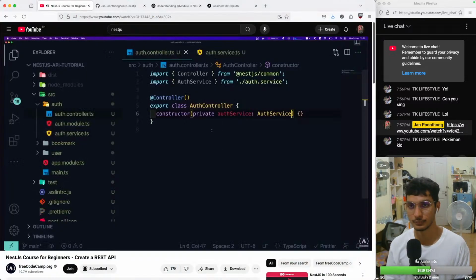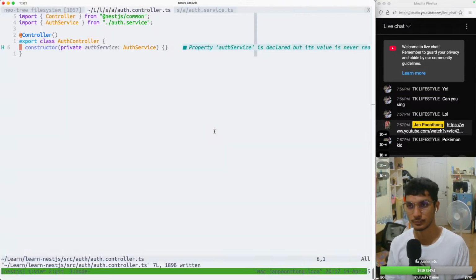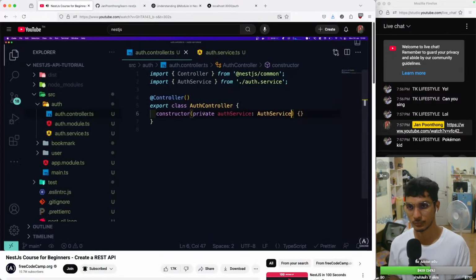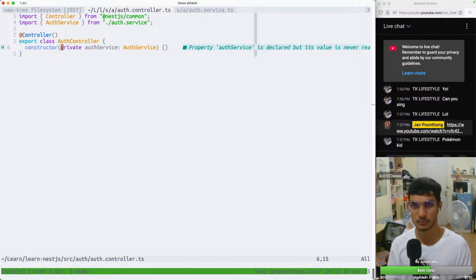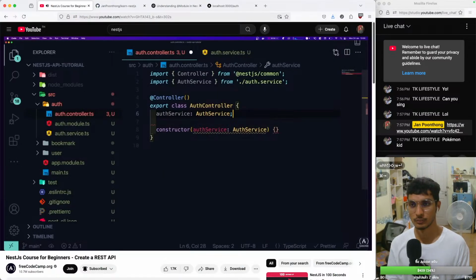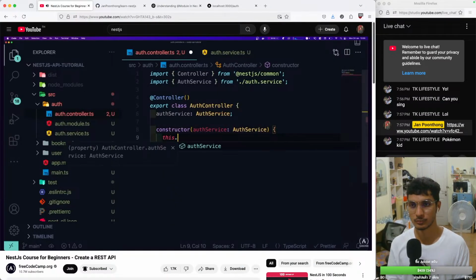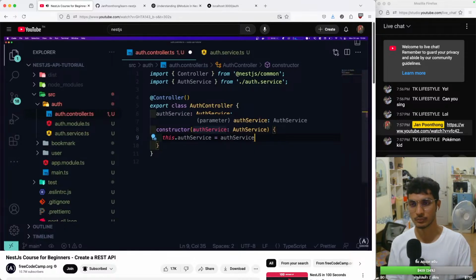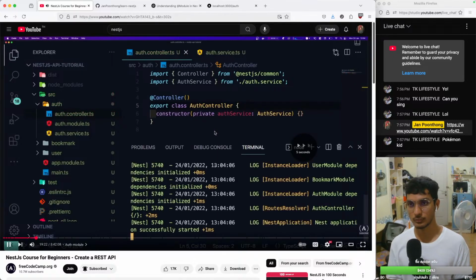So you don't need to really worry about it. And private here, if you have never seen that notation, it just means that you would otherwise have to do something like this: this.authService is equal authService. Instead of doing that, you just write private and you scrap off this.